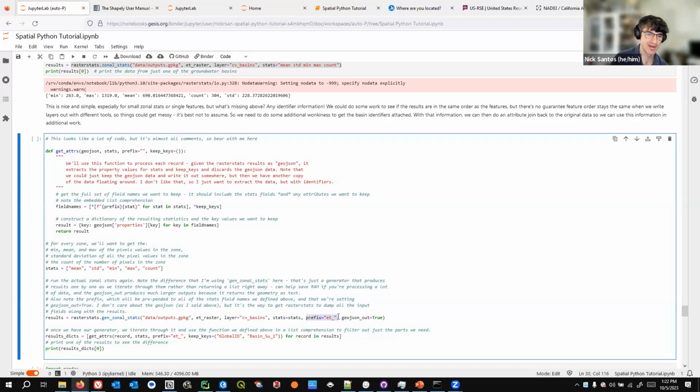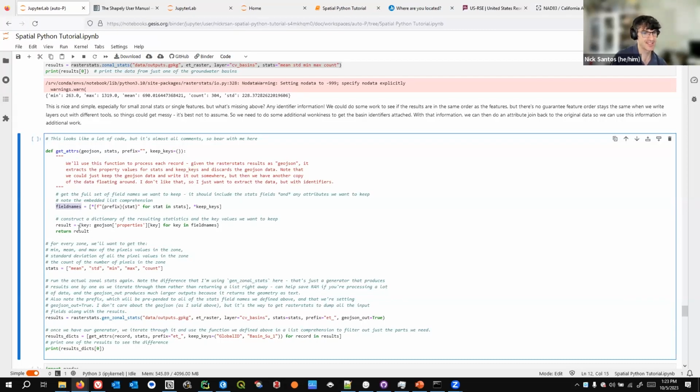So I provide that. And then what this function does, when I call it, I give it one record of GeoJSON. I tell it the stats that were available that I'm passing through raster stats. I give it the prefix value that's down here. And I tell it what attributes from the original object I want to keep. And this list comprehension merges the things I want to keep along with applying the prefix to the stats and keeping those. So then we have a list of field names that we are going to search for in the GeoJSON object that we want to keep.